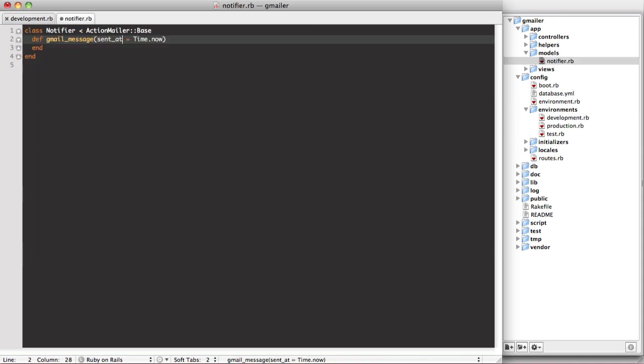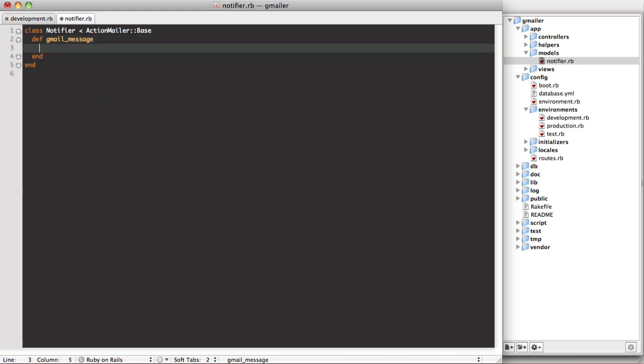And there it is. In this particular example, I'm not going to pass it anything. In a real setting, obviously, when you're sending a message, it's most likely sending some data that was entered via a form or something like that. But in this simple example, I just want to show you how to set up Gmail so that it's sending messages correctly. So when we call this, we're not going to be passing it any parameters. We're just going to send a canned message with static text.